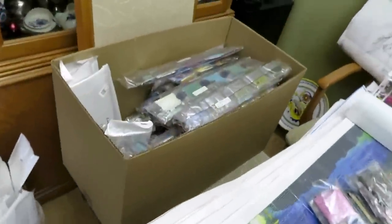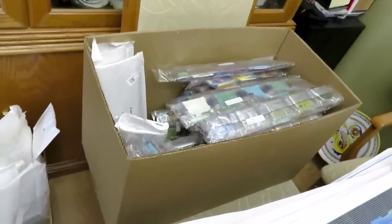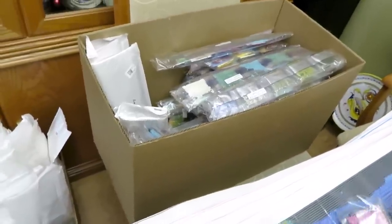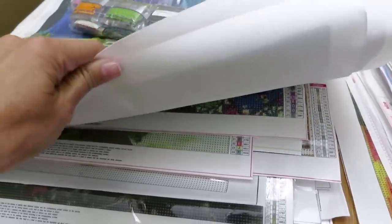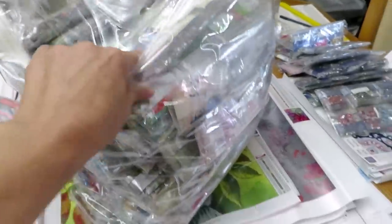For now, this box will probably also go in the garbage, unless temporarily, right now I will keep these diamonds in here. So here's all my huge diamond paintings. I need to sort them out by the sizes now. In here, all my diamonds 40 by 50.